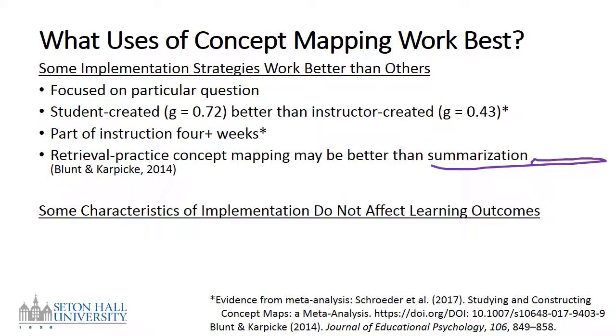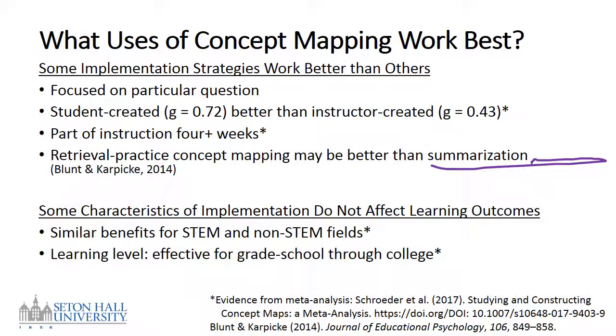Now, there are some characteristics of implementation that do not affect learning outcomes. Both the meta-analysis and other articles have shown that there are similar benefits for both STEM and non-STEM fields. So it works in the sciences and non-sciences. It's been demonstrated effective regardless of the learning level, from grade school through college education.